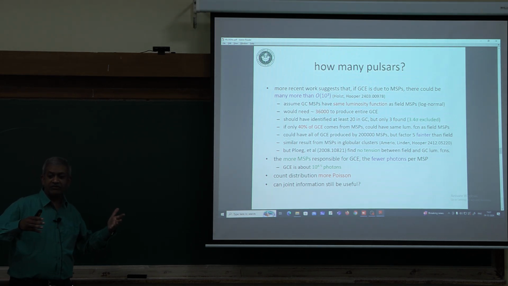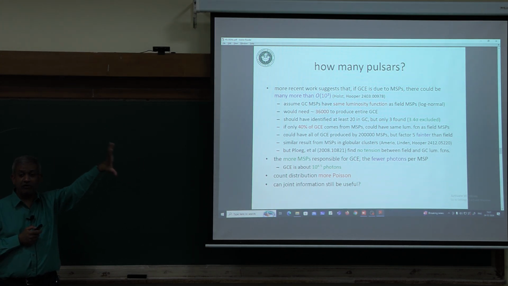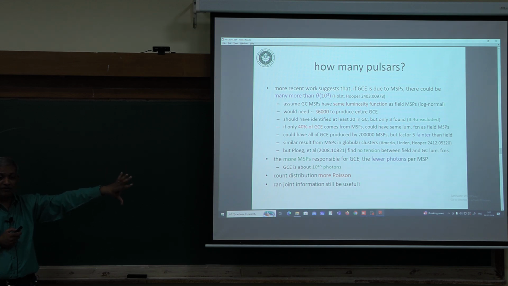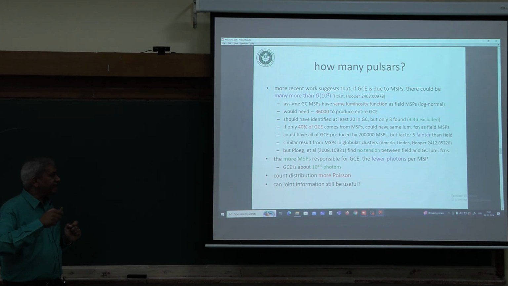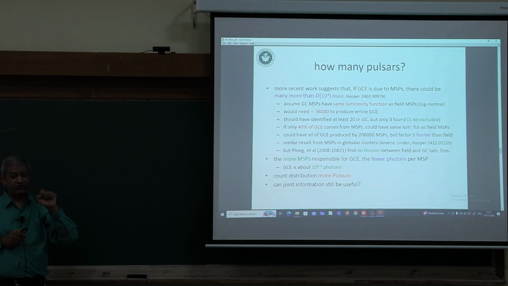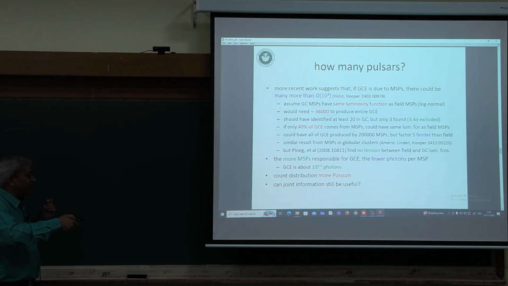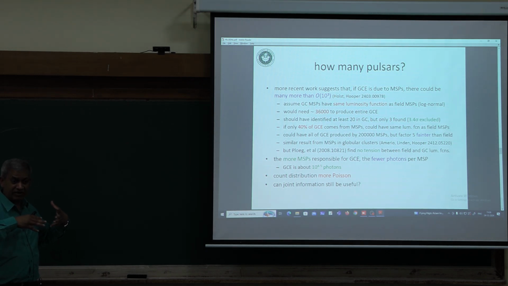If you asked for reasons, one reason you might say is that you expect pulsars in the galactic center to be older than pulsars in the plane. So maybe the older ones have a different luminosity function. But globular clusters also are expected to have older millisecond pulsars. So what you might have thought is, if the luminosity distribution in the galactic center was systematically different from the plane, maybe it would match what it was in globular clusters, and that might give you evidence for that. Well, it turns out that's not what you see. What they found is that what you see in the globular clusters is similar to what you see in the plane. It wouldn't help you explain the full galactic center excess.